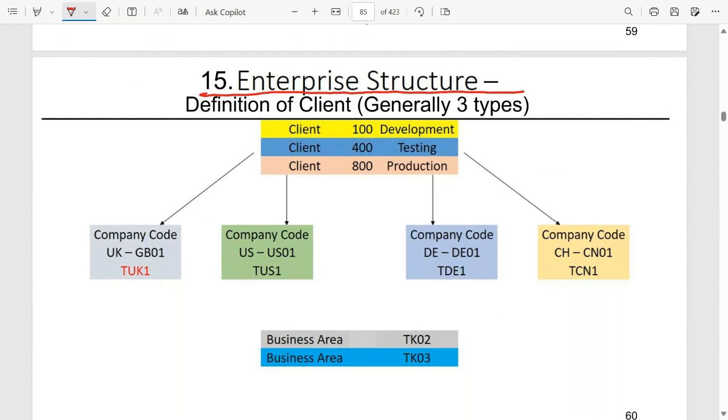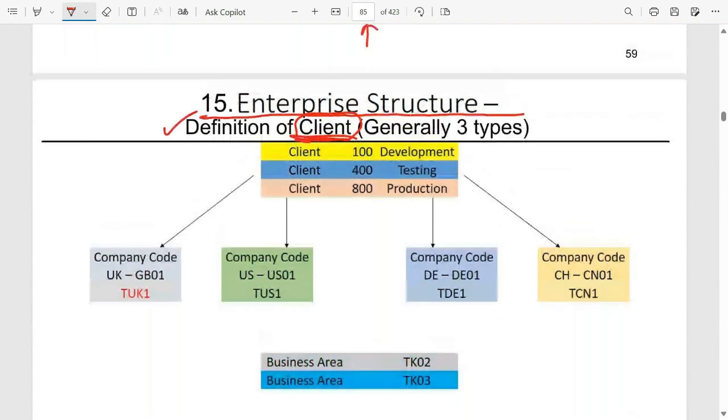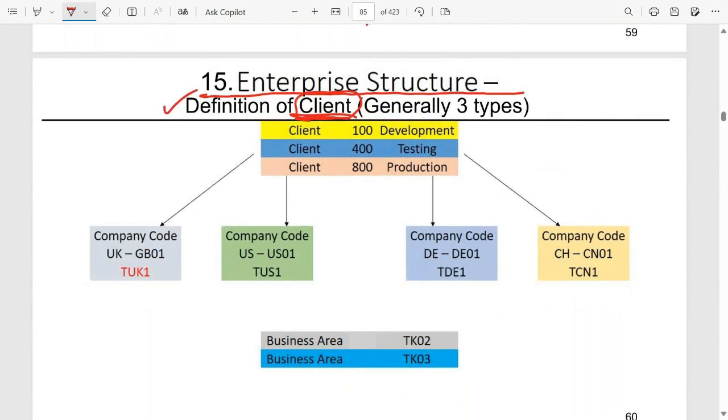Now start with the enterprise structure. There is a definition of client. What do you mean by client? I will explain. As I already informed you, if a particular UK company wanted to implement an SAP project, then what will happen?